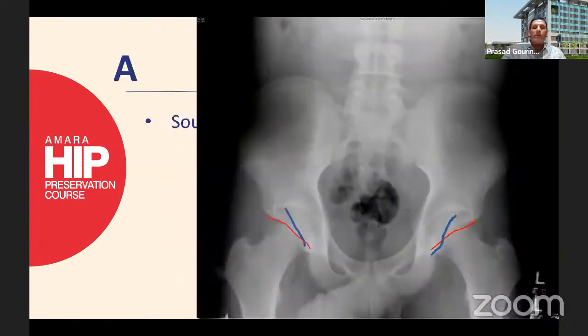Here's an example to drive home. A little bit of inlet view, but ignore that inlet view for right now. The red line is the anterior wall. See how it's going to the pubic ramus. And the blue line is to the ischium. And a large crossover sign. This is posterior deficiency, anterior overcoverage, that's true retroversion. The ideal treatment for this is an antiverting PAO.